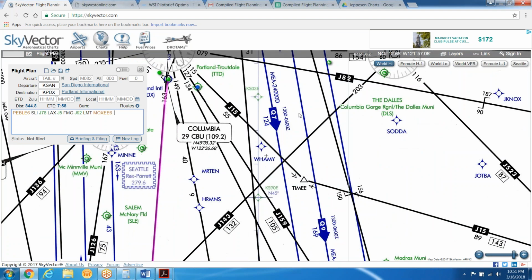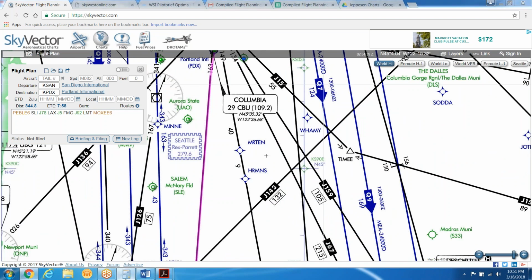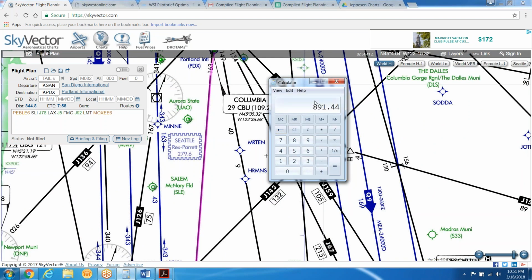And the other thing is, now that we have that total distance, we can figure out more of that initial ETA that we're using. So let's see, 844.8, and we divide that by 400. So 2.11 hours.